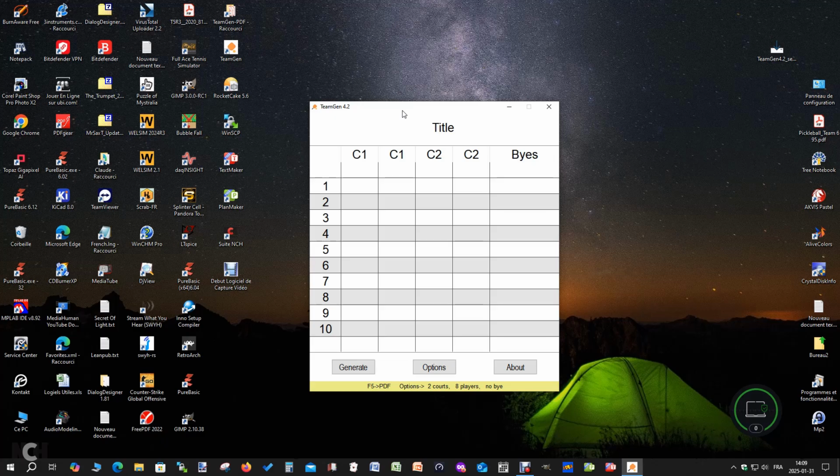It would give 2 buys. We call it buys when you bench someone, but it would give someone 2 buys and some other players 0 buys. That's ridiculous.